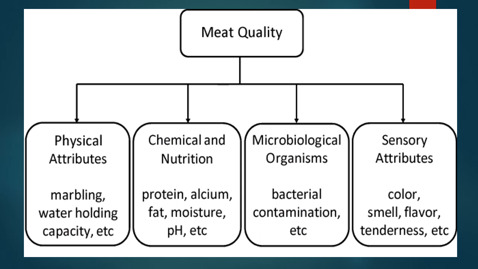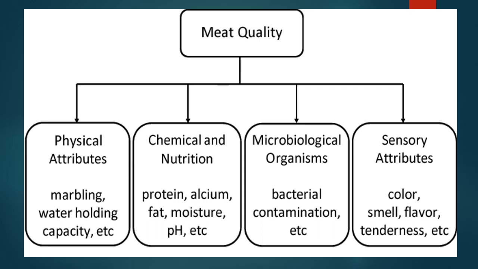Here we will understand broadly the different aspects of meat quality or even any food quality. So basically we can have four different aspects for quality of food or meat. The first is the physical aspect or physical attributes, which includes the appearance. The marbling in case of meat is very important. Then water holding capacity, very important, which controls the juiciness. And the second category is chemical and nutritional aspect. Here the pH is most important in case of meat, and then protein, fat, vitamins, minerals, all these things are the nutritional aspect. So that's the second aspect of quality of meat.